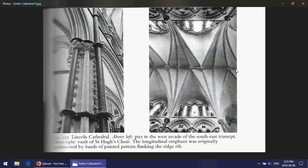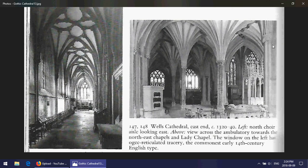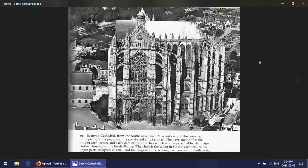Normally we think of Gothic architecture as not being sort of this off-kilter thing, but you can see it's been deliberately designed to not be regular, and there's instead this, the word is not coming to me, but it's an interesting roof pattern. And he talks a little bit about this development as you start seeing liernes, that is, ribs that aren't actually connected to holding things up, but are instead there as decorative devices. And you can see that here in Westminster, and some really interesting stuff going on in the roof here in Wells. And he talks about how they developed, and this is an English thing in particular, also this, which is just a beautiful, beautiful lattice work sitting there on the ceiling.